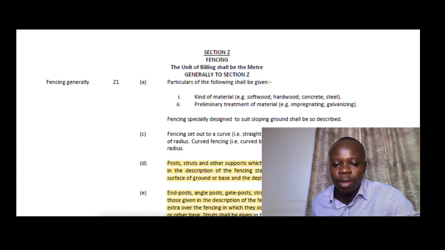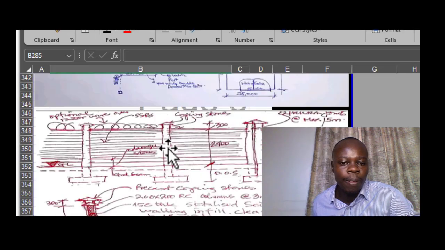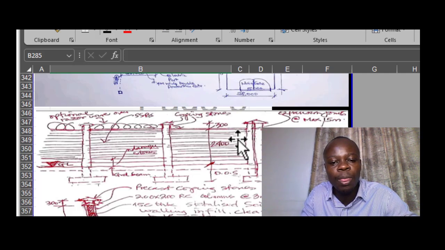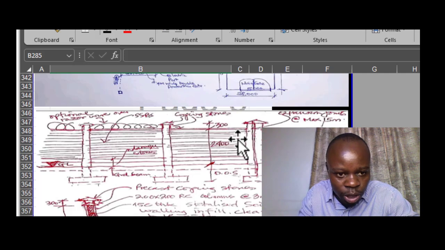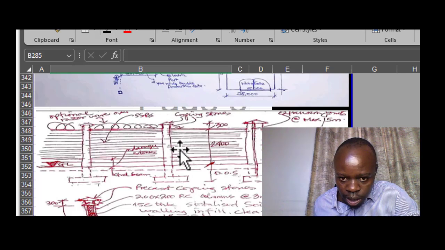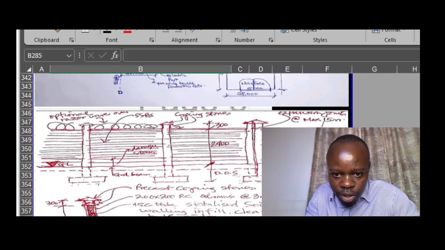So there is a typical work here that I just want you to have a look at. That is a section drawing of a fence that is available, or a perimeter wall. Then we have the annotations of different components of it. From the top you can see there is a razor wire, if you are able to note that, and of course there are columns at intervals, and being that the fence is a longer one, there is also an expansion joint, and so on.